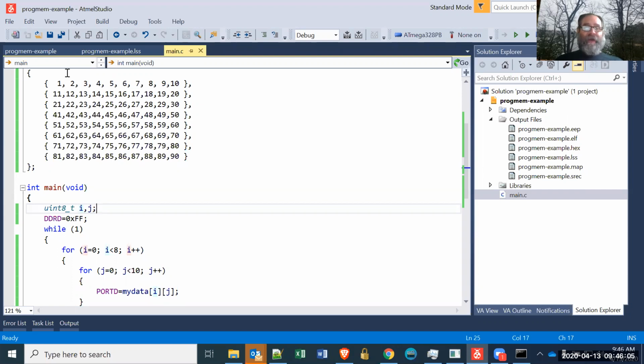If this is just some kind of a lookup table, for example, for 7-segment displays with the pattern of each digit, there would be no reason to have this in RAM and program memory at the same time.